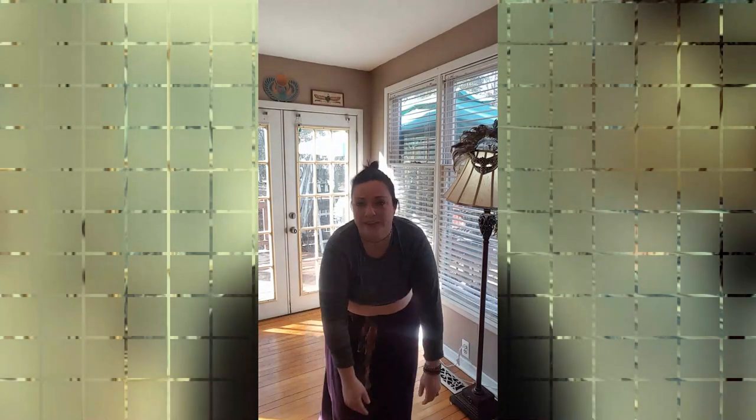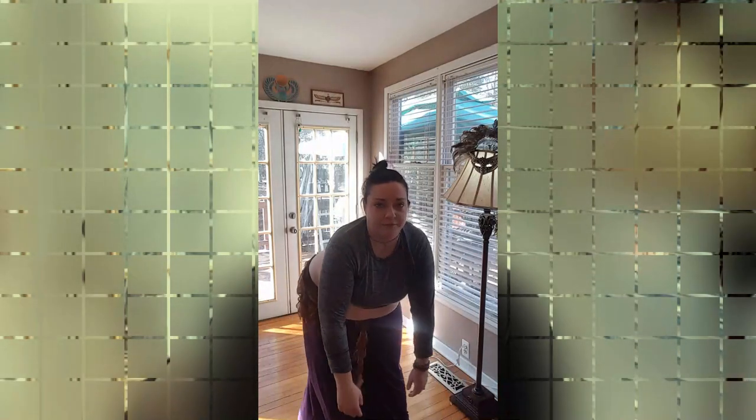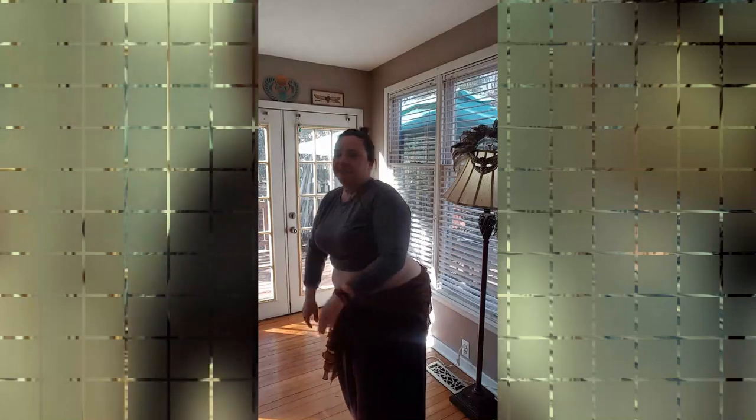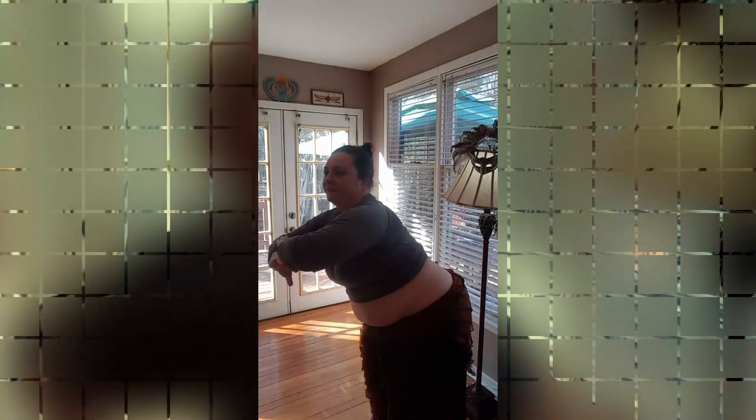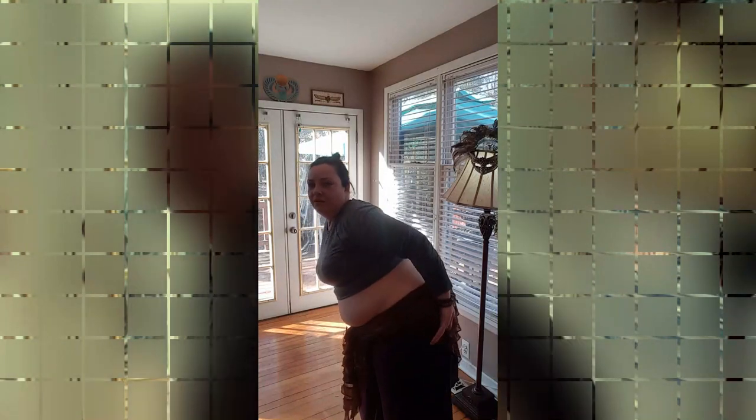Because I know, ladies, if you got any hips, if you got something heavy up front, all of this, shot, am I right? This is a great exercise for that. You can just lean yourself right there on the counter and just go from side to side. And you'll feel it all down this side of your leg, all the way down, right? So play with that stretch.